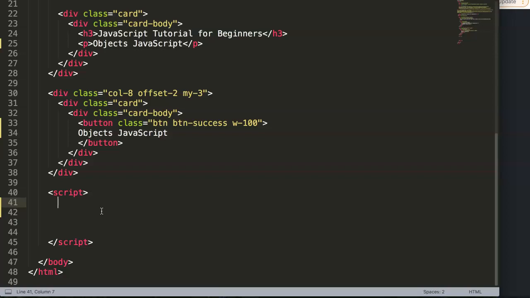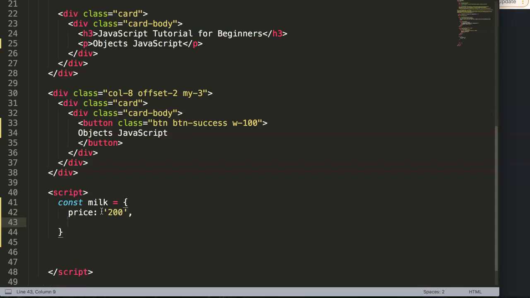So we have here a constant, and this constant is milk. And what is this milk? Well, this milk is an object. And the reason why this is an object is we need to know the price. So we have the price, and then in here we can put a price 200, comma.